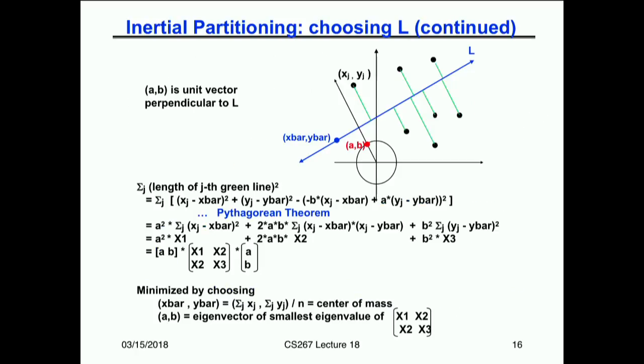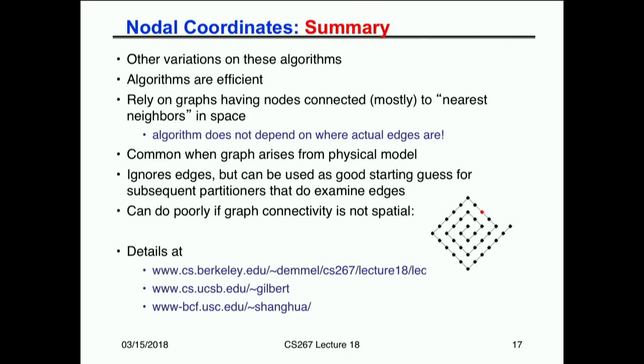And then there are lots of ways. The mathematics says a 2 by 2 eigenvalue problem in 2D, a 3 by 3 eigenvalue problem in 3D. That's basically how it's solved. All right. So nodal coordinates is fine if your problem is okay with it and comes from a physical domain. Connectivity structure follows more or less the nodal coordinates.